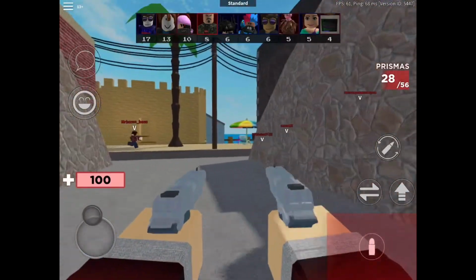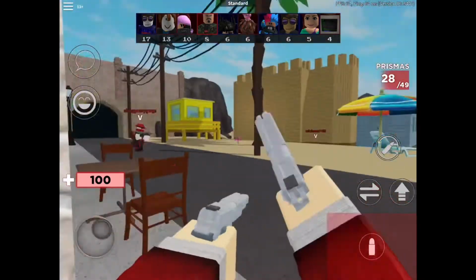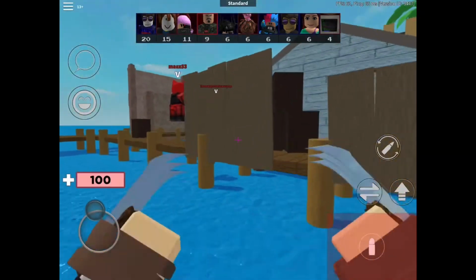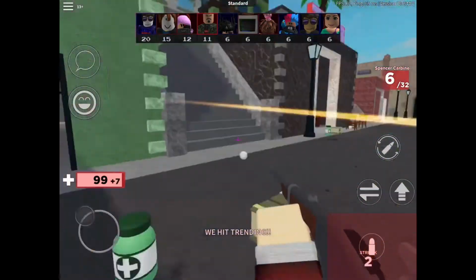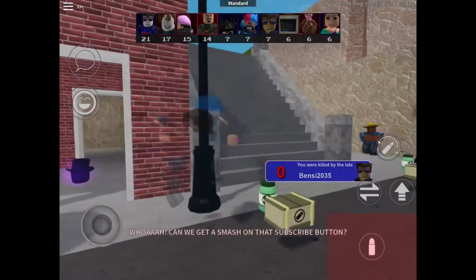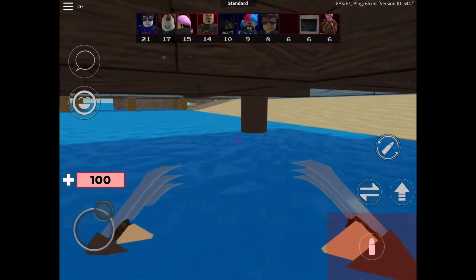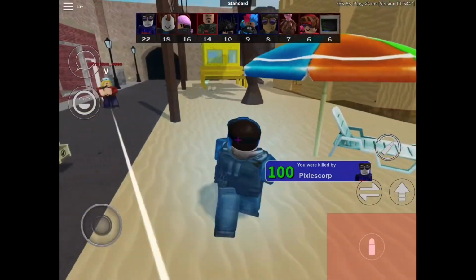Alright, we have dual wheelies. Okay. Oh, snap. Oh, whoa, whoa, whoa. What the? That was like... Okay, that was really scary. Okay, okay. Oh, we have the Makarov, which is pretty nice. Oh, I'm crouching under here. Yeah, I think I got stuck.